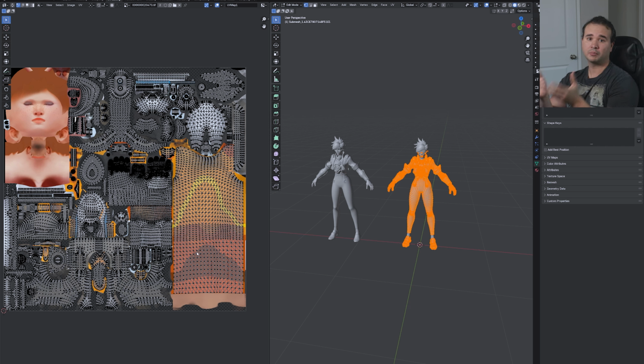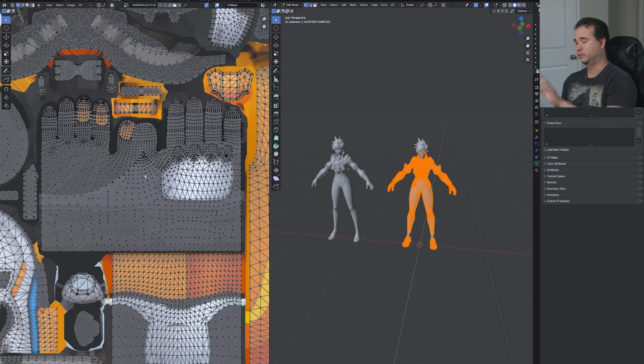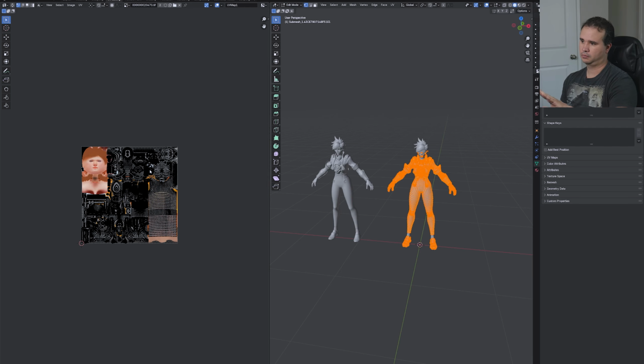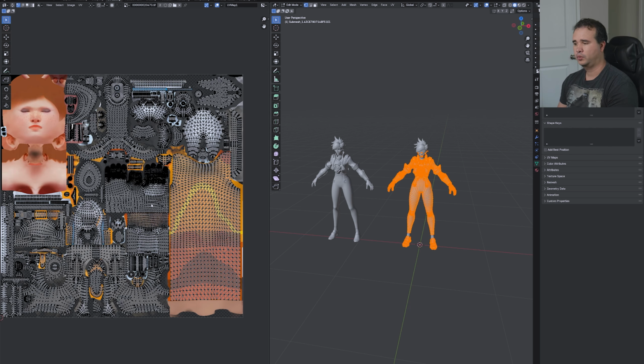Now you can see from a AAA model, this is not the case. You can certainly unwrap. This takes a long time, by the way. UV unwrapping this way takes a little bit more time than just doing it the plain way, where you just unfold and you follow the way that the program tells you it's the better way. But when you do it like this, why would you do it like this? It's not just so it looks pretty.